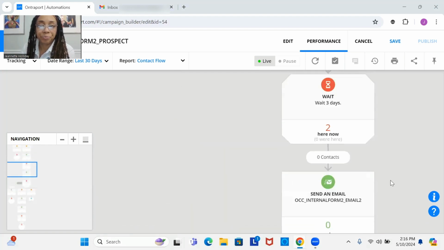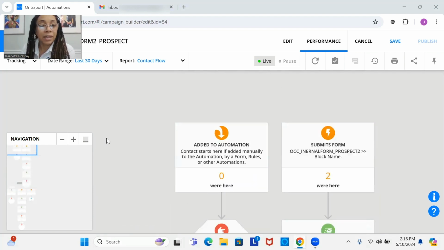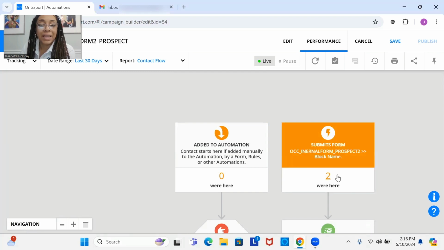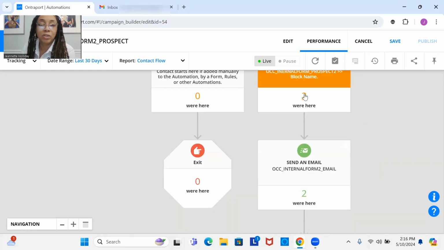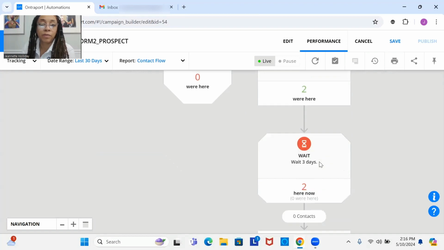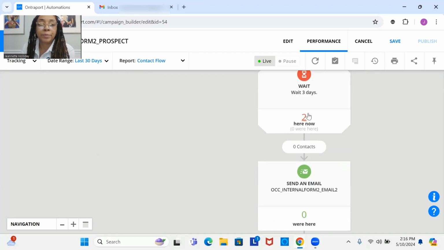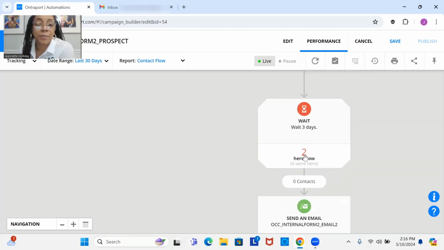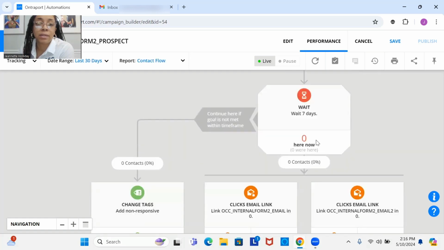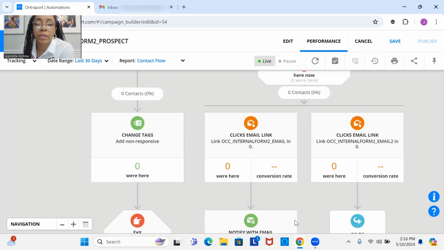First, you will see that my contact did hit the map. You see two here because I tested this once before this clip. And you can see that my one person is here. They should be moving shortly because I did click that link. So let's just give Entreport a second to get cooking, and then we will check back.